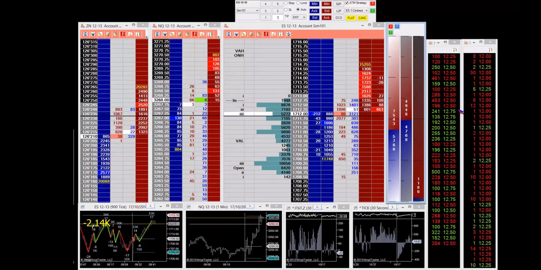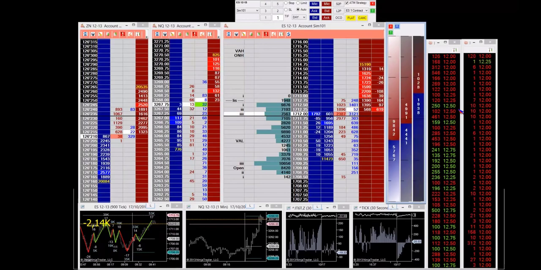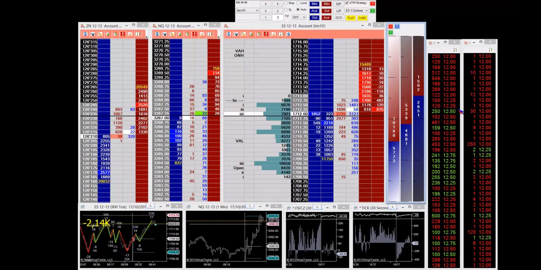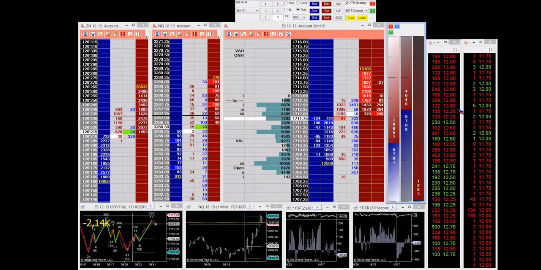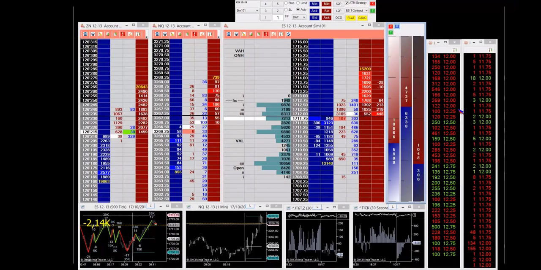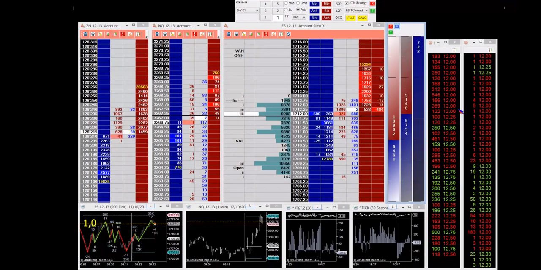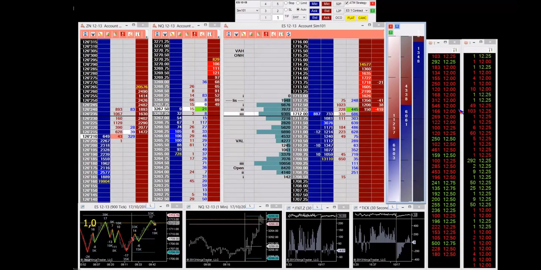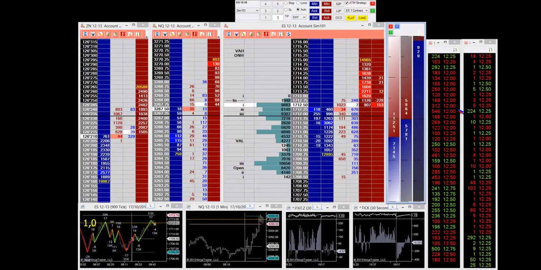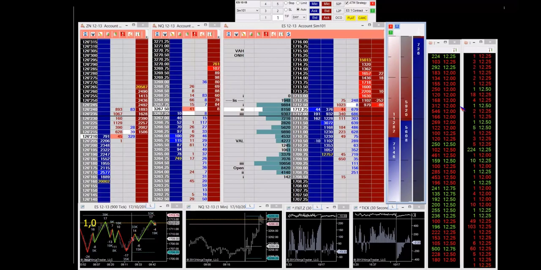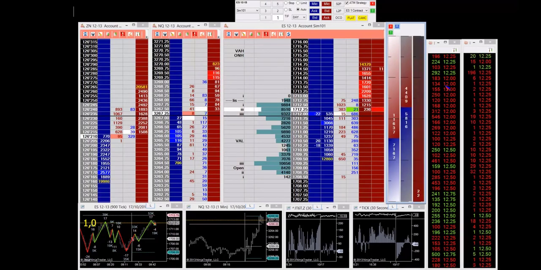Red is a sell, green is a buy. We've got a time and sales on the left that is showing us transactions over 100 contracts, and a time and sales on the right that is showing us transactions of any size. Most people use the one on the right that's showing all sizes to just see the flow. Some people just want to see the streaming contracts going past to get a good feel of the flow. Personally, I don't really use that. I will use the filtered time and sales for contracts larger than 100.